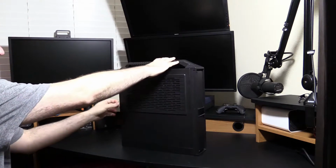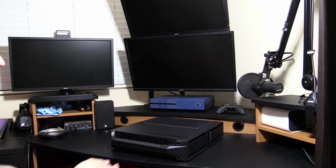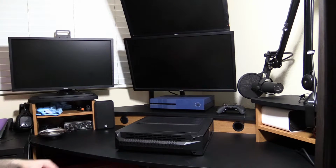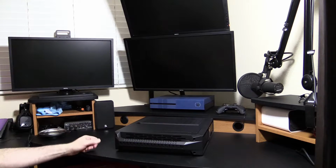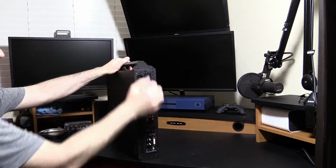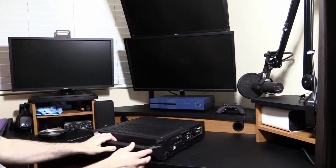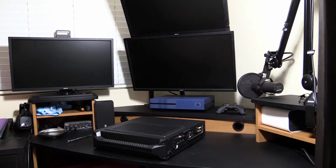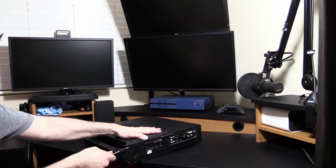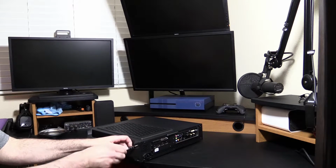So now I got the screws out. Oh, shoot. This is where I'm an idiot. Yo soy un idiota. All right, so what I forgot to do is take the handle out. If you want to take the panels off, you have to take the handle out. Actually, I might be able to take the PC panel off. Yeah, that should come off, so I can get at the PC. But I can't get at the GPU. And the GPU is what I'm most likely to switch out. You know what I'm saying? That's the most likely thing I'm going to be taking out. So to get at the GPU, I actually have to unscrew the handle. This whole thing is a hassle.